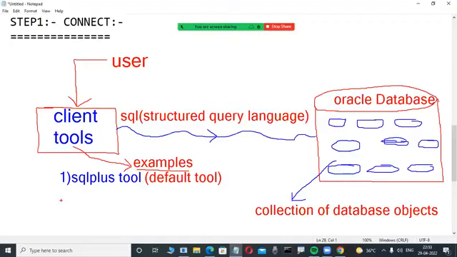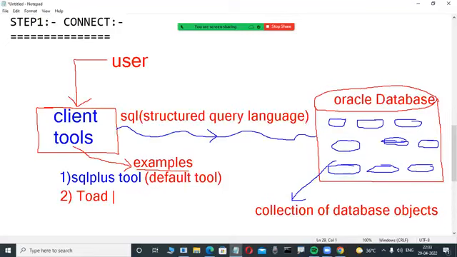Now check it out. SQL Plus is a tool. This is a default tool. Now there are other graphical user interface tools. One popular tool, maybe 7 or 8 years back, so many companies were using Toad. But nowadays Toad is used less. Toad is a client tool from Quest Software.